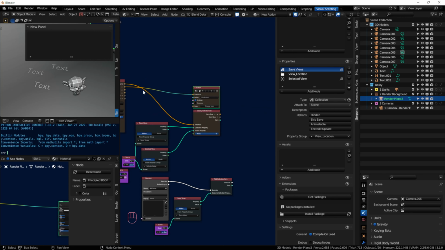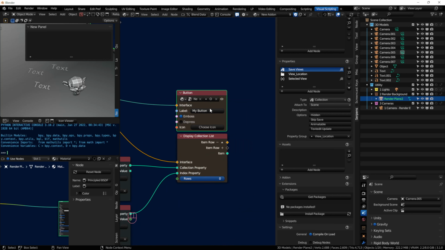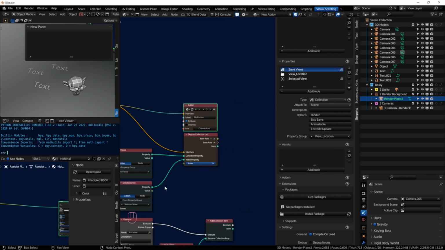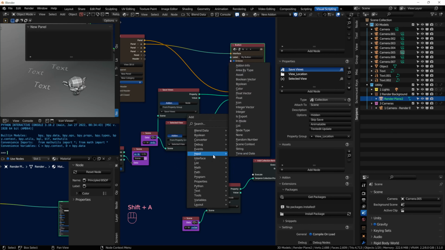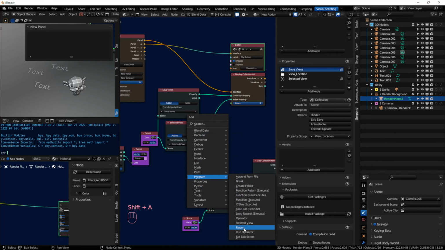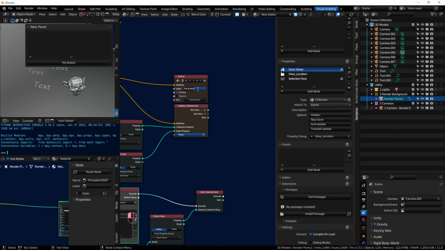Yep. Okay. Oh, because okay. I think I understand. It's going to be below, right? Out of view. Yeah. Maybe we still have that bug with the operator. We have that bug. I'm going to have to delete the operator. I think I can recompile now. Okay. Now I'm just going to add in a blank operator because we've only got one. I was hoping to see if I could rename it before I added the button, but it doesn't seem like it cared. Okay. So my button, and I can give it add view.